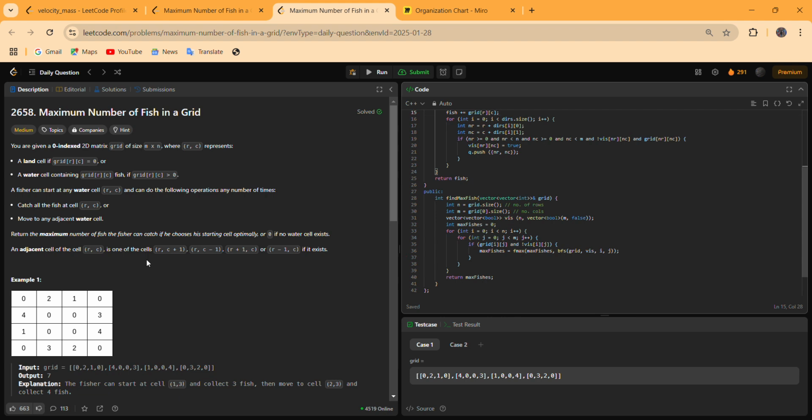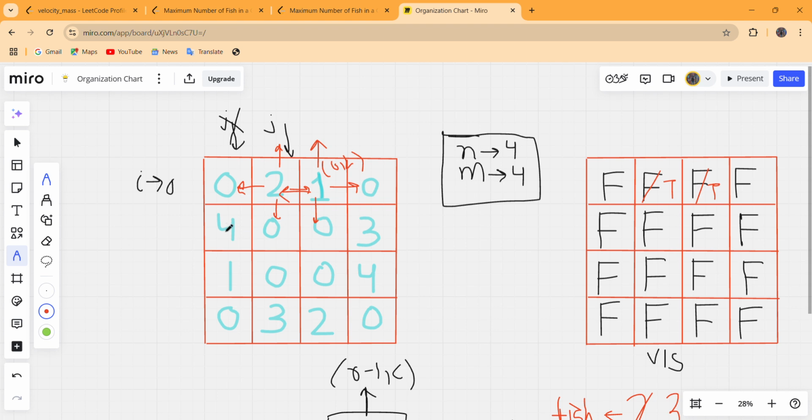And like this our next journey will start from this 4, and this will catch at max 5 fish, and the next journey will start from this 3, and this will catch at most 7 fish, and the final journey in this question will start from this coordinate, and this will catch at max 5 fish.